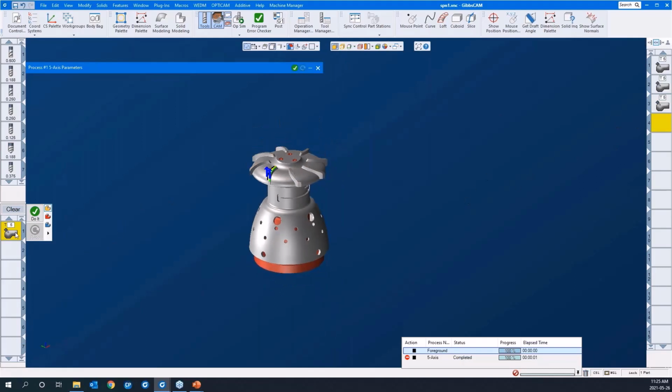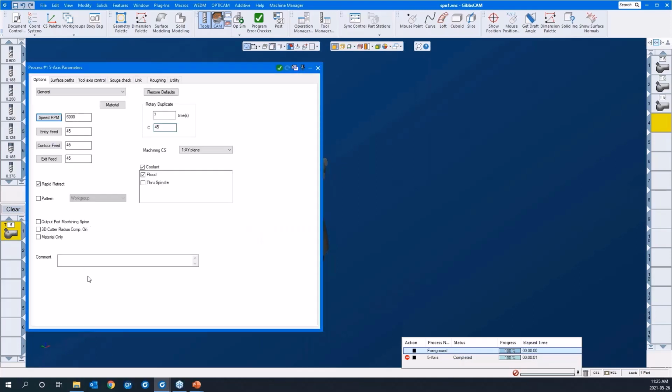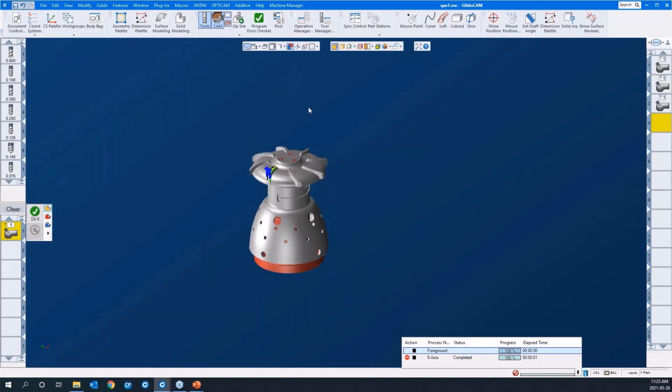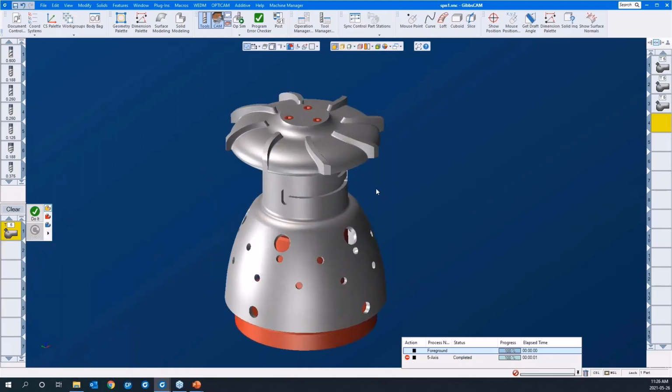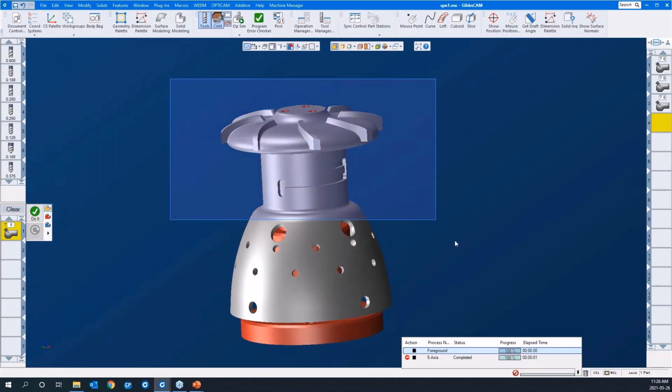So we've been creating toolpaths from scratch here. We've been building them up. In GibbsCAM, we have the ability to save these processes off. We can save all of the manufacturing data in here, your speeds and feeds, the different toolpath parameters. It also saves the tool off. So it's suitable for similar parts. So if we were cutting similar parts, we could have a series of processes available for that. Okay, so we're going to use those and it'll just speed up our toolpath creation.